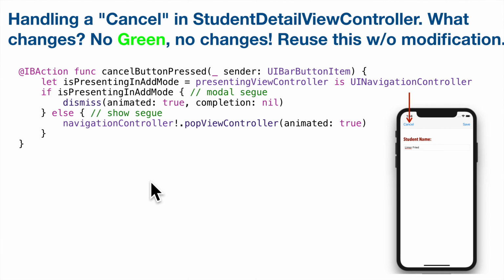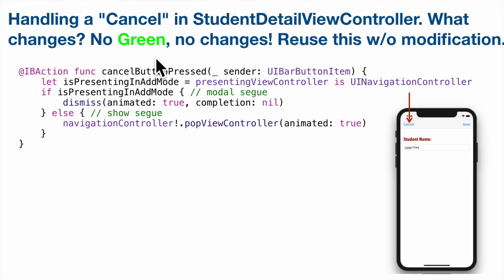Now that this is all set up, we're going to enter some code in cancel button pressed. I typically underline things that need to change from code example from project to project in green. Nothing is highlighted in green here, which means the same code can be used over and over again. Now there are a bunch of different ways to handle dealing with the cancel button, but I like this little chunk of code in here because regardless of whether something is presented via a save or via a cancel, this will go ahead and run the proper code to cancel me out of this view controller.